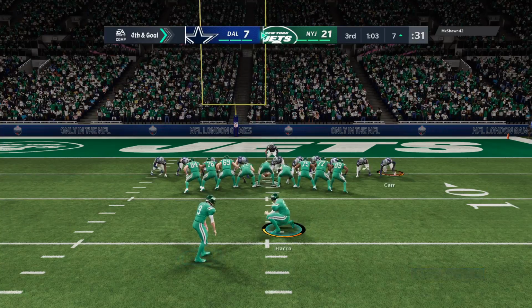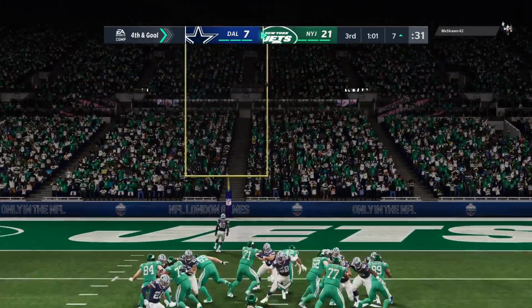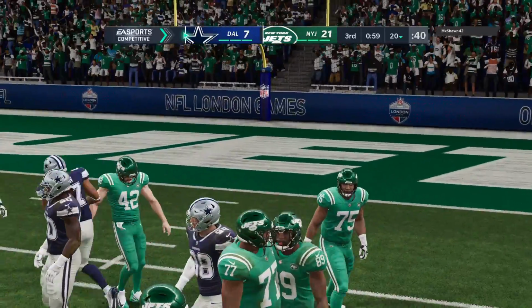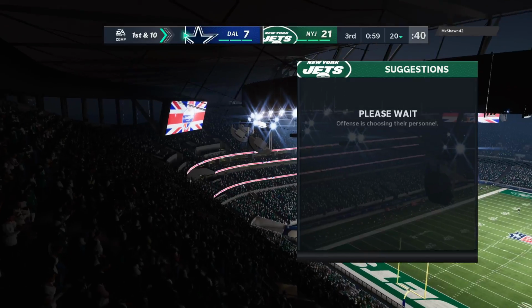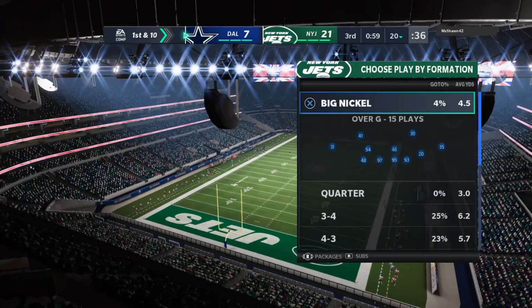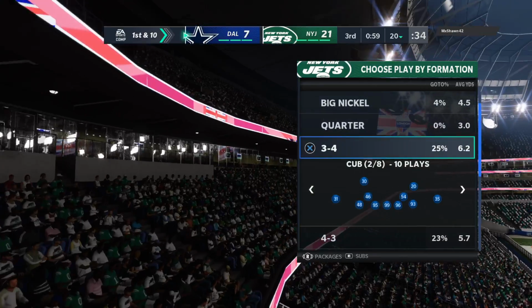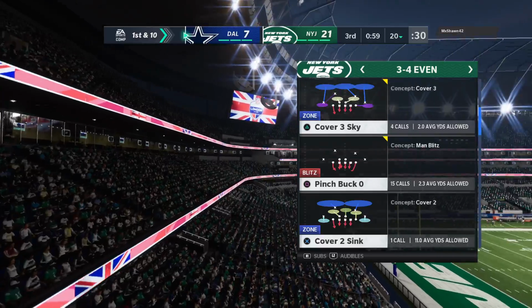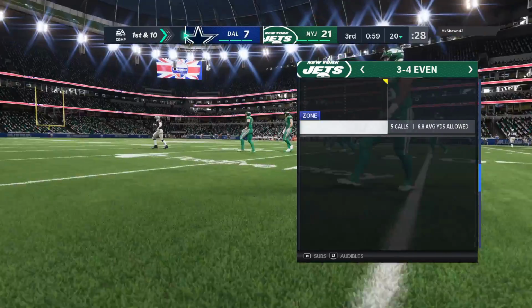A 24-yard attempt. And it bangs off the right upright, no good. And this score will stay right where it is. So from nothing less than chip shot distance, a tough miss from the right hash mark. Well, this is just a wobbler. I mean, he knows he's got to get it going left, but that was right all the way.